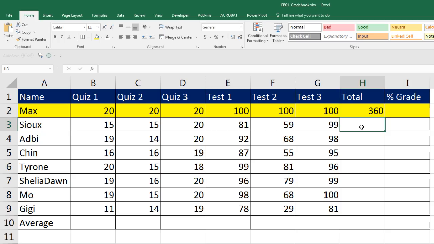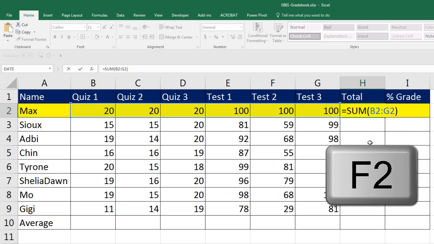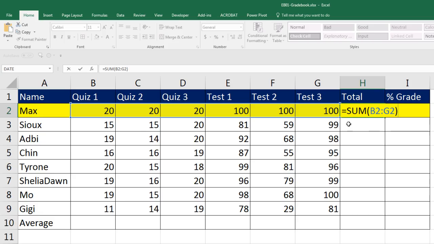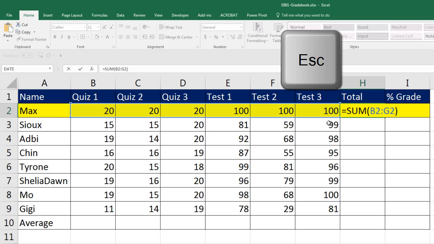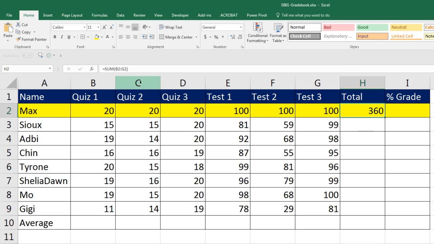Now, I want to show you why we made this calculation in Excel rather than used a handheld calculator. There's our total 360. But guess what? We can change any one of these formula inputs. Because remember, if I put this cell in edit mode using the F2 key, that formula is looking at that entire range of cells. I'm going to click Escape, but I can change any one of these formula inputs, and instantly the formula result will change.